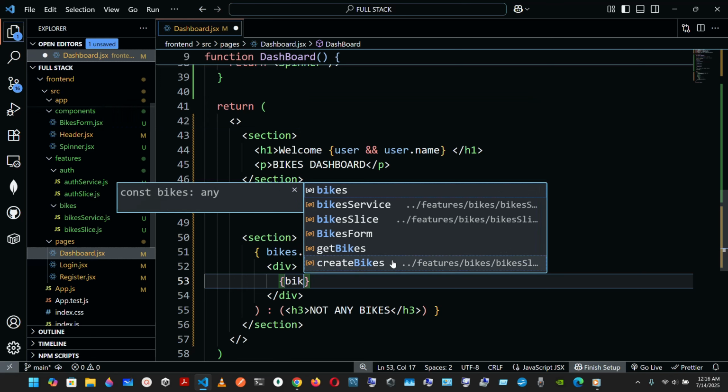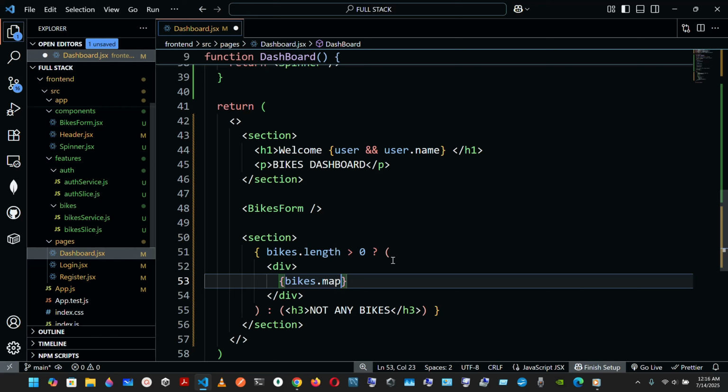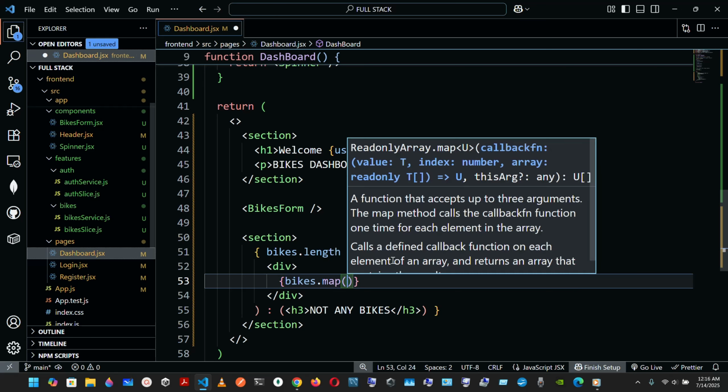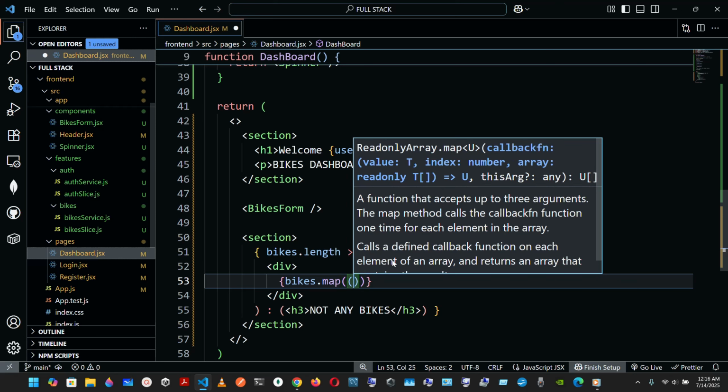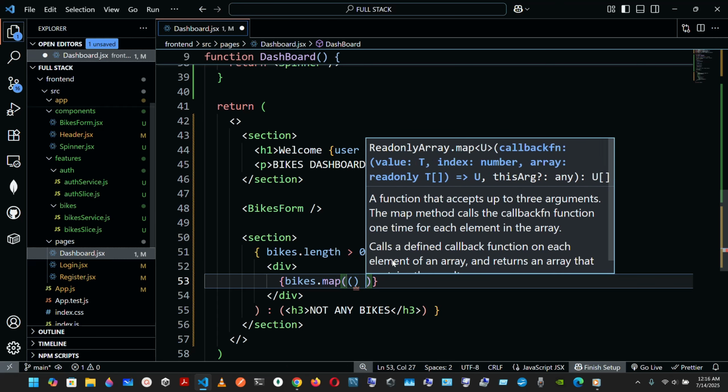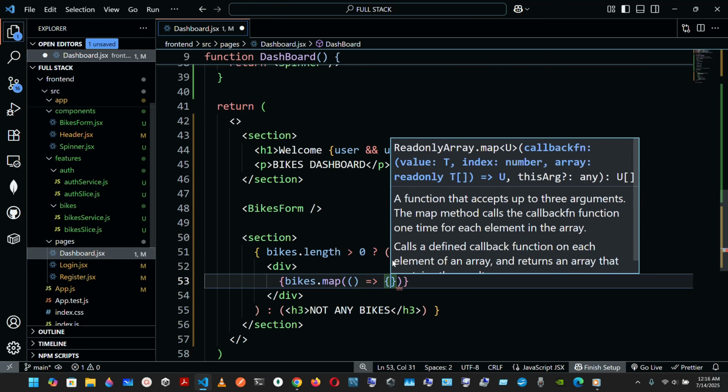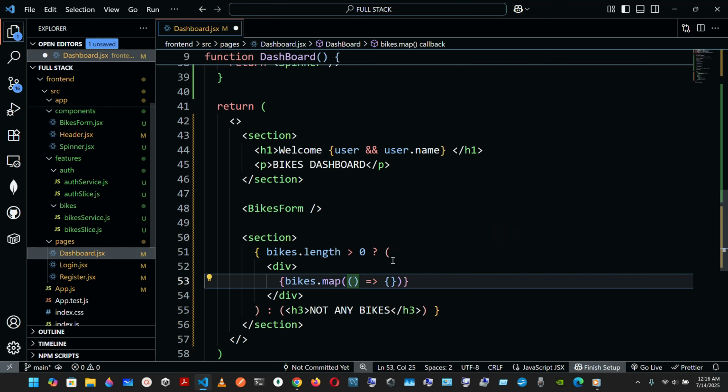So bikes.map, we open parentheses, and inside we're going to have an arrow function.